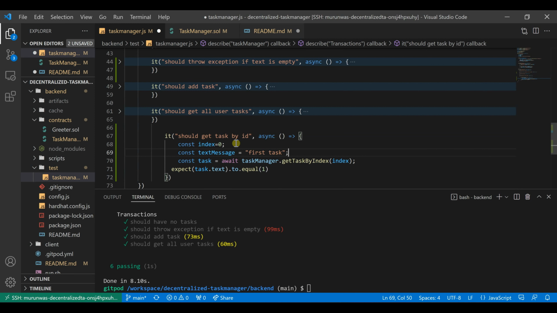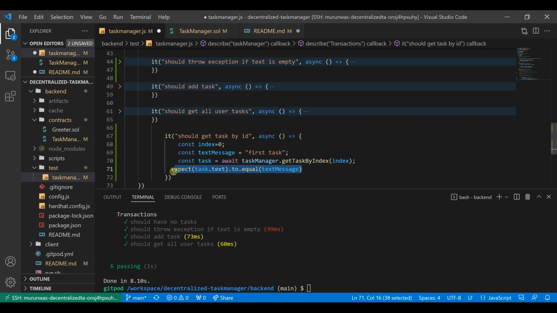We have the message, then the message is this task message on the database is supposed to be equal to this message.